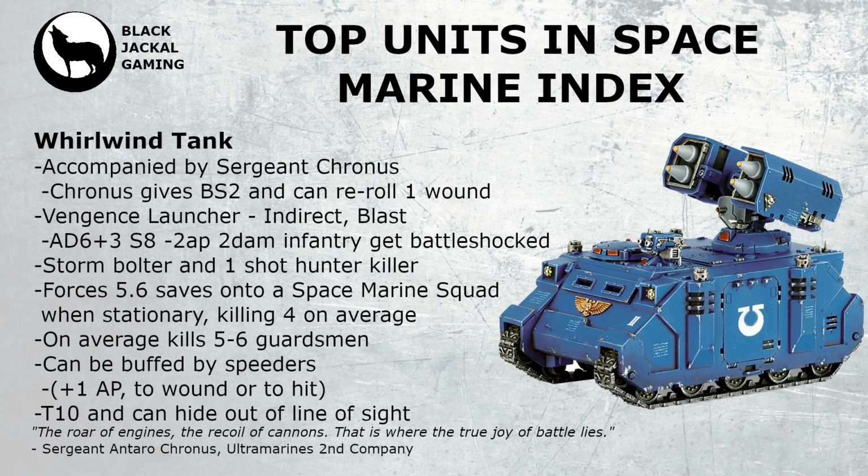Sticking with Firstborn for the moment, we'll go over to the Whirlwind tank. Again, if you want to run as Ultramarines, you can accompany it by Sergeant Kronos. Kronos will give the Whirlwind Ballistic Skill 2 and allow them to reroll 1 wound. Now it comes with a Vengeance launcher, which is Indirect and Blast, so you get D6 attacks plus 3, plus 1 additional attack for every 5 models in the unit. This is Strength 8, -2 AP, and Damage 2.